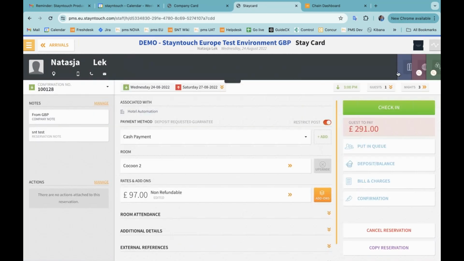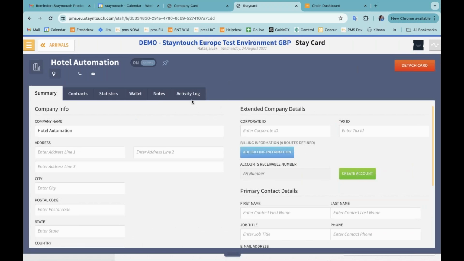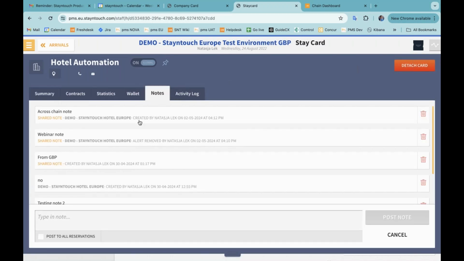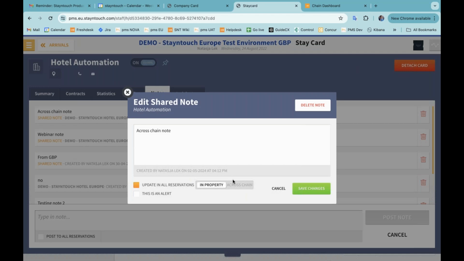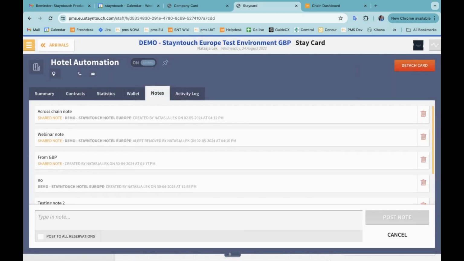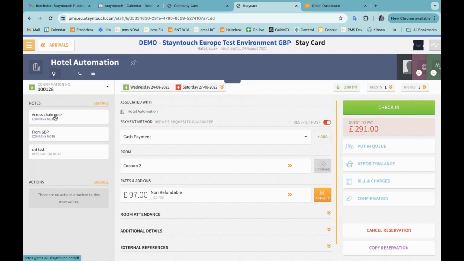I did associate the note. There we go. You do have to, of course, set it to across chain if you actually want to spread that across the chain. So then here you'll see them appear again.